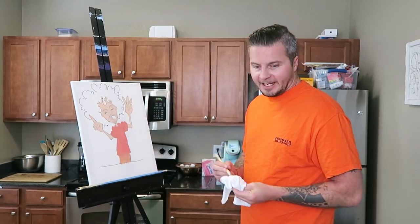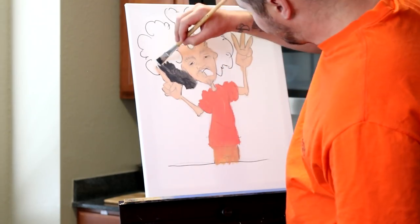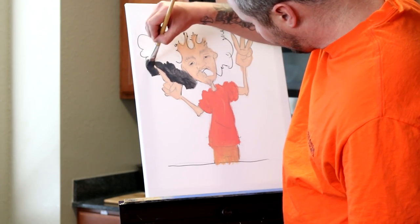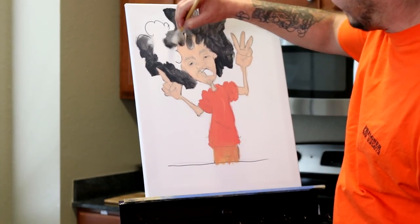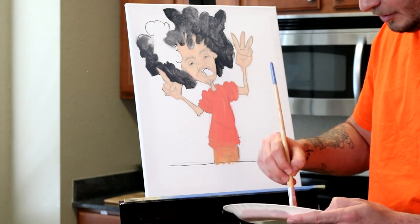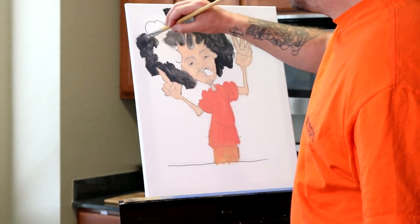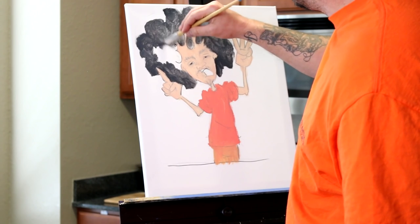Next, we're going straight to his hair. Tommy wears that big old black wig. Now, I am being careful not to get into these fingers with this hair color, because that will be a hard color to remove. And again, mind you, this is only the first coat of paint. So once we really start putting paint to this canvas, this thing's going to definitely start taking off for us. I know you're probably looking at this right now like, Joe, what the heck are you doing, man? This joint looking kind of shaky right now.